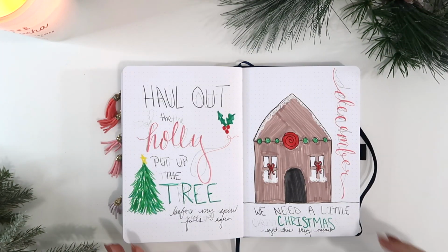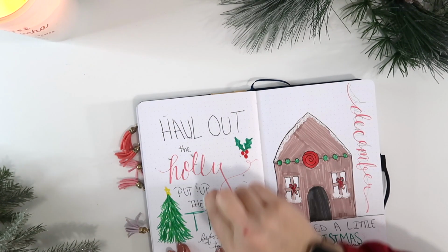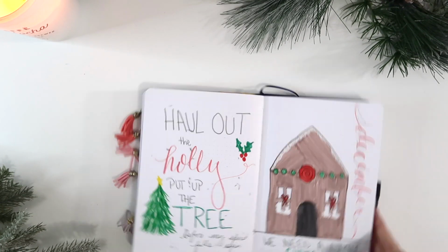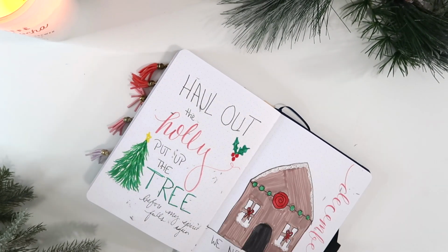I added December over here on this side with a red Tombow Fudanowski pen, and then I got to work with erasing all of the pencil marks. And with that, we were done with page 1.